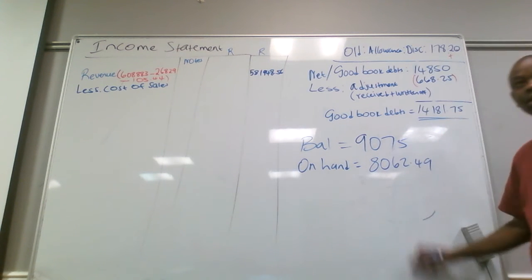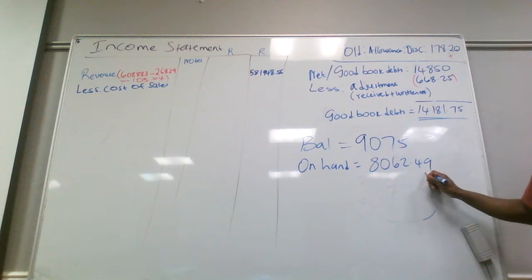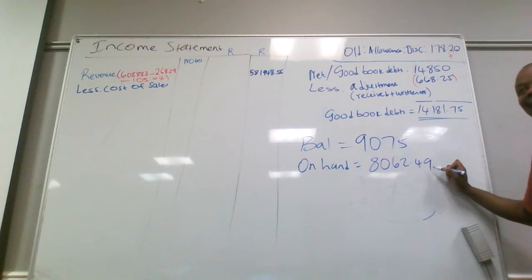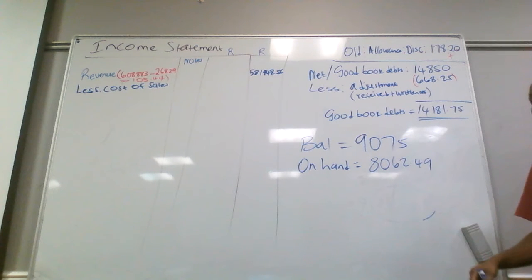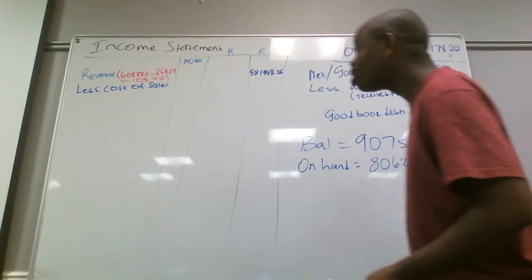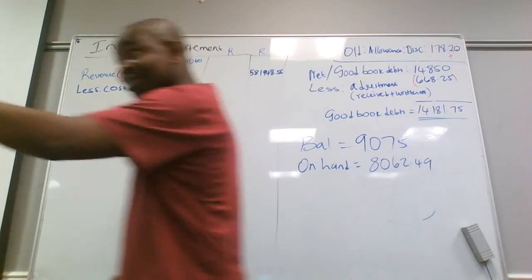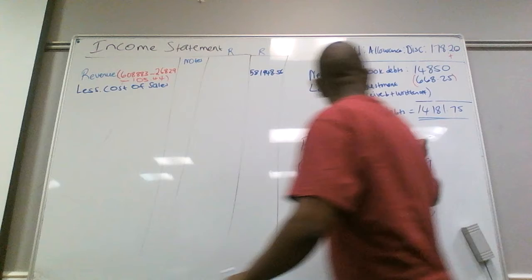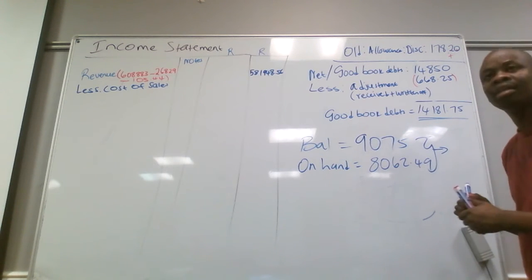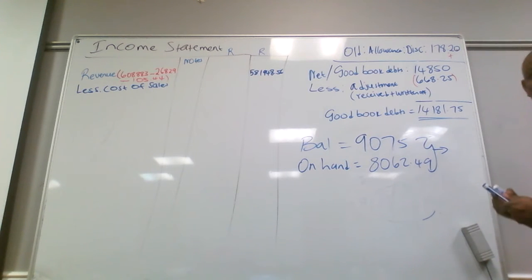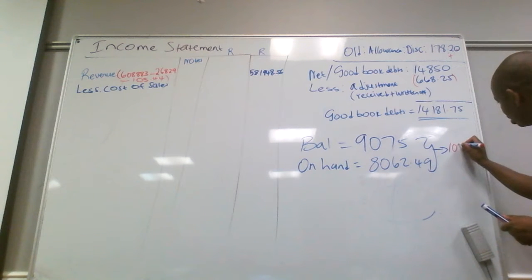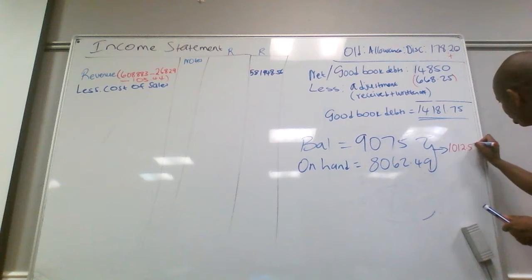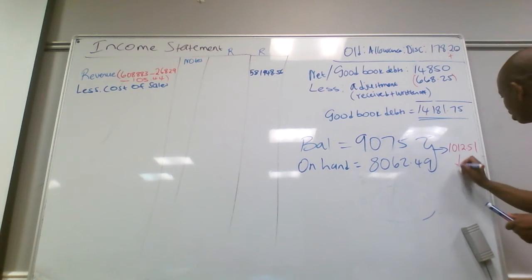802.49. This comes from the adjustment. This means it's according to our stock taking, even if they didn't tell you. Can you see when we counted, we found 8,000 instead of 9,000? It means we have got a trading stock deficit. The deficit will be the difference. Someone stole, I don't know. How much is the difference? 1,012.51. This is the deficit that I'm talking about.